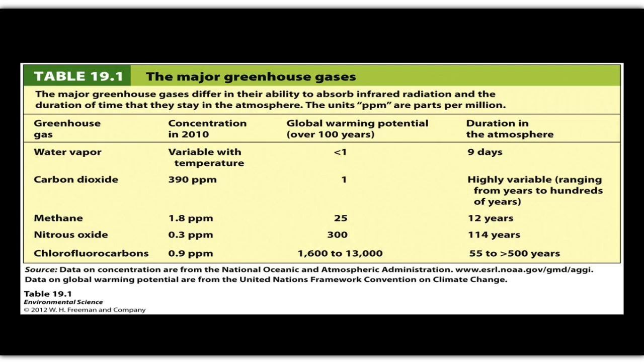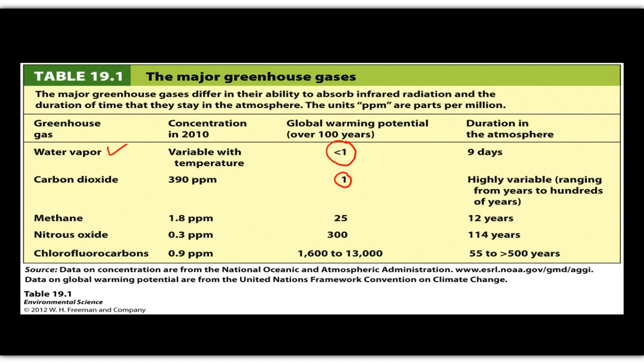So this is the relationship of, one, how much we have up in the atmosphere, two, how much of an effect it has on global warming, and lastly, how long they last for. All three are really important. Water vapor, clouds and such, of course, we don't see. It varies from place to place and based on the climate that you have. They have a relative effect of less than 1. Where does 1 come from? Relative to carbon dioxide, it just has a defined value of 1.